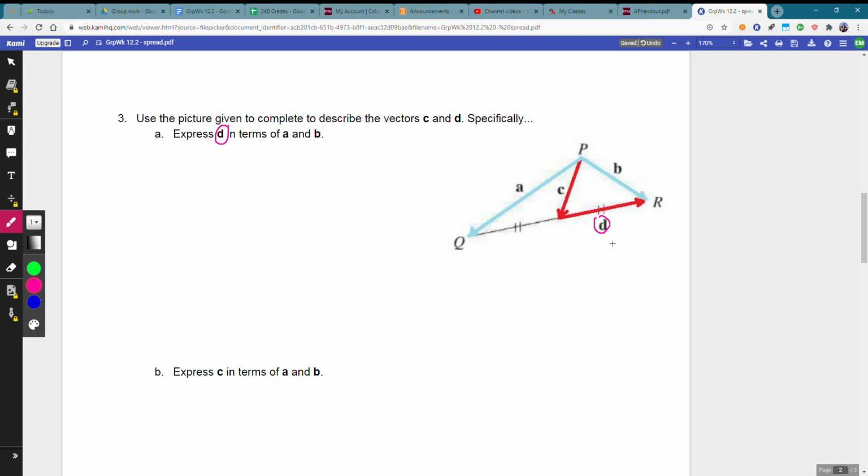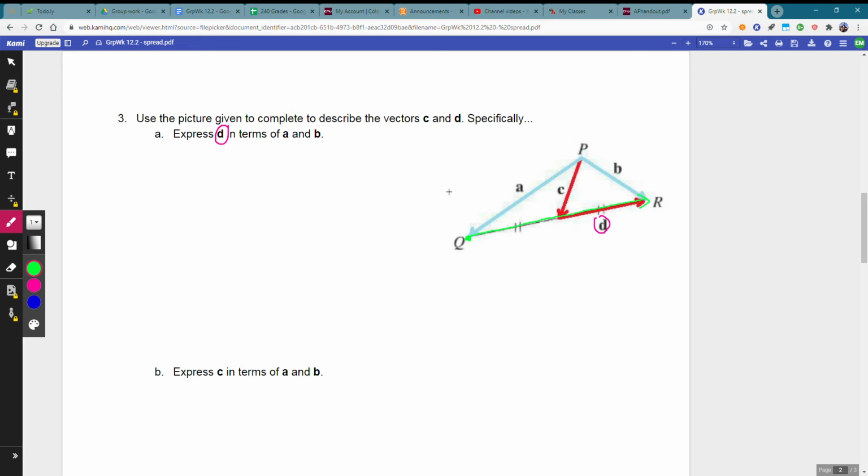One way that I think is a nice way to think about getting our hands on D is that D is half of the vector, notice stretching from Q to R. Maybe I'll draw that in green. So here's a vector in green stretching from Q to R. Right, D has that same direction, but there's 2 little bars here indicating that the length of this vector D is just half of this green vector. And so, well, if we can get our hands on a way to write our green vector, well, then we can just scale it by 1/2, and that will hand us D.